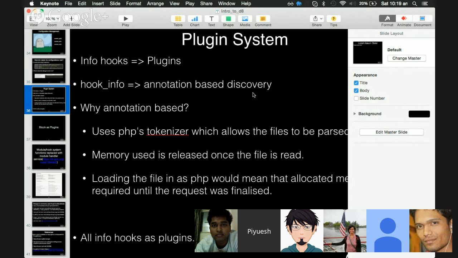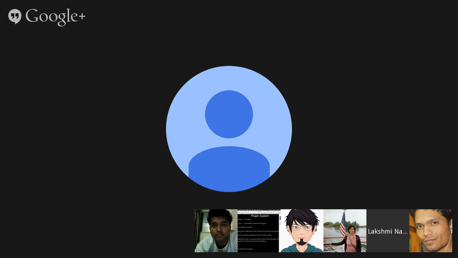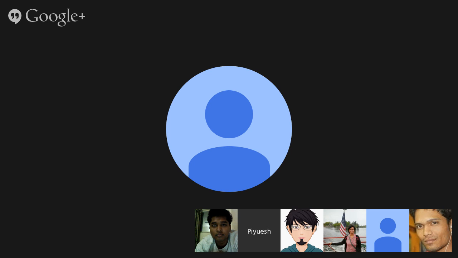In Drupal 8, what they have done is write the metadata in the form of annotations. These files are parsed as simple text files initially. In the first pass, they are parsed just as simple text files to fetch the metadata info.